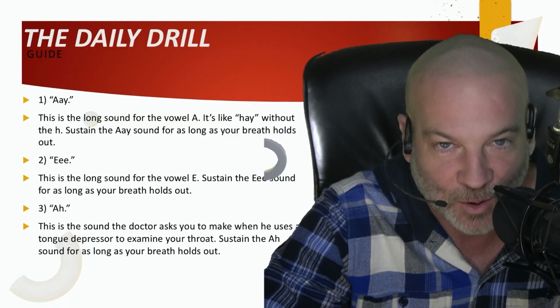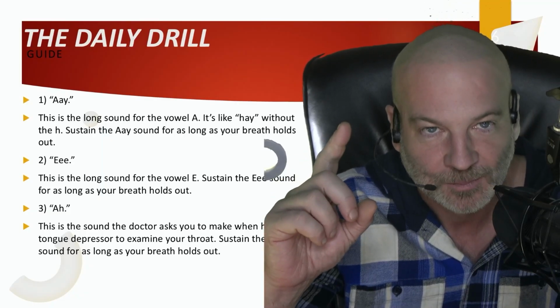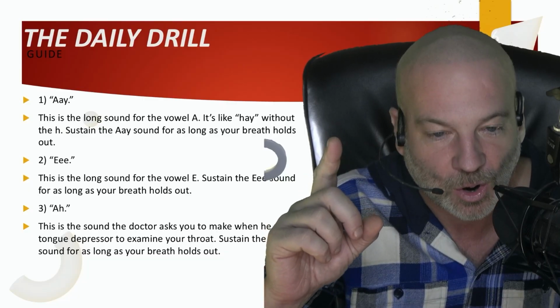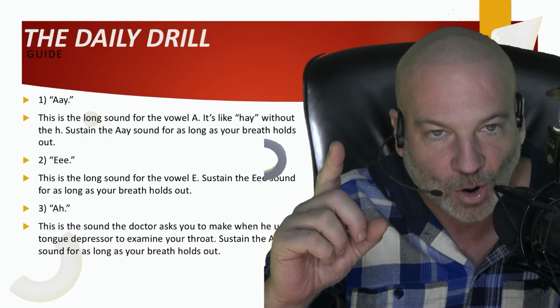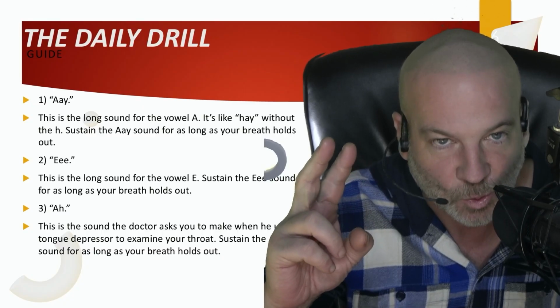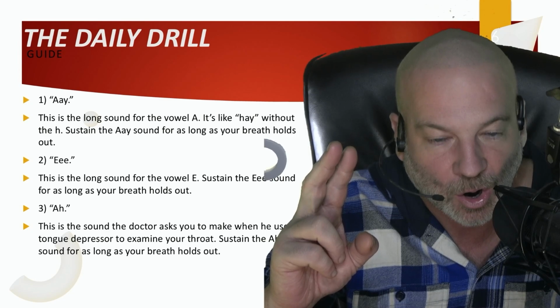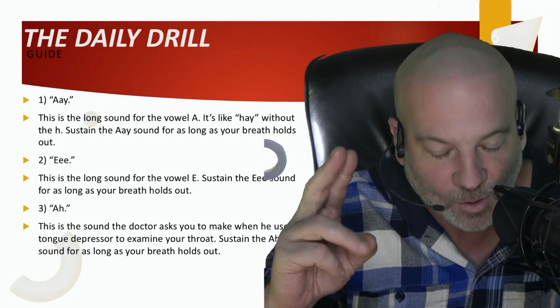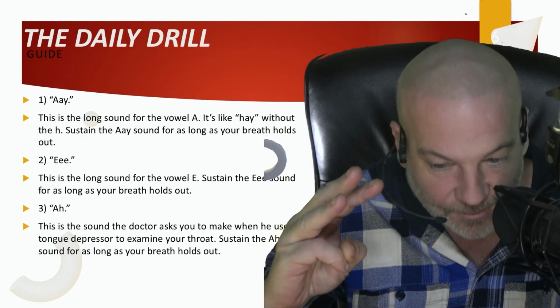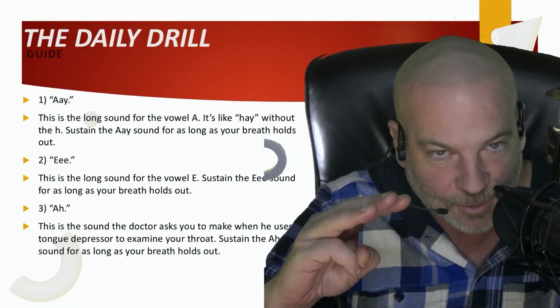We move on to O. Long sound for the vowel O. Sustain the sound for as long as your breath holds out. We've got 5 of them. We begin. O. 2. And again, if you've got more than I've got, by all means, keep going.